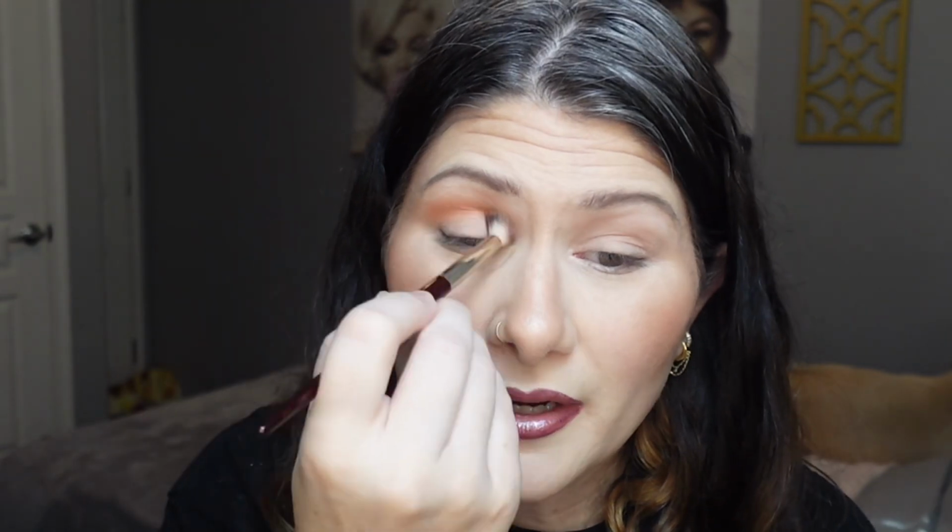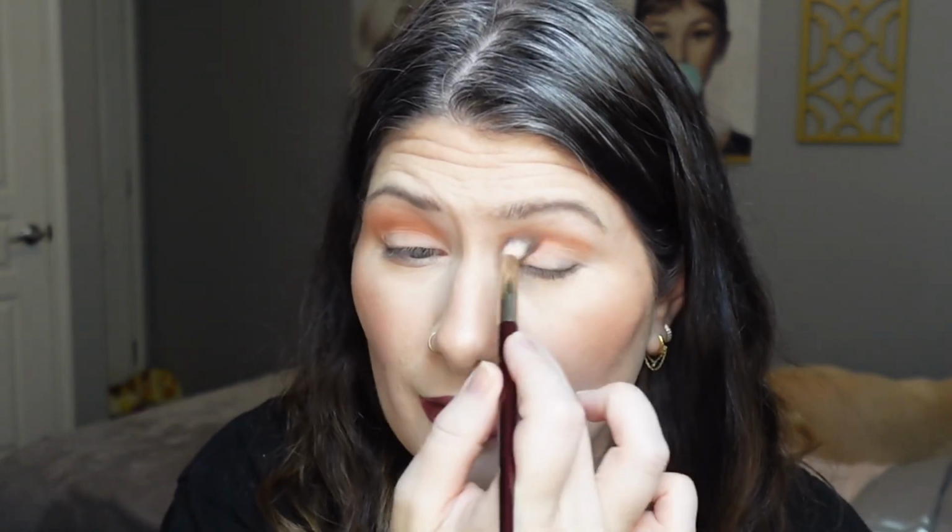I think I'm gonna go ahead and do a shimmer shade for my inner corner today, but this is such a good palette. I love this one. I remember when it came out last year, and it was like this Fall Magic Remastered and then the Devour palette, but originally the Devour palette came out in the Halloween mystery box, and I skipped on that one at first because I didn't really get along with everything else that was in it. I'm just not a big fan of like the colorful lip colors, like the blacks and the greens and the blues and all of that.